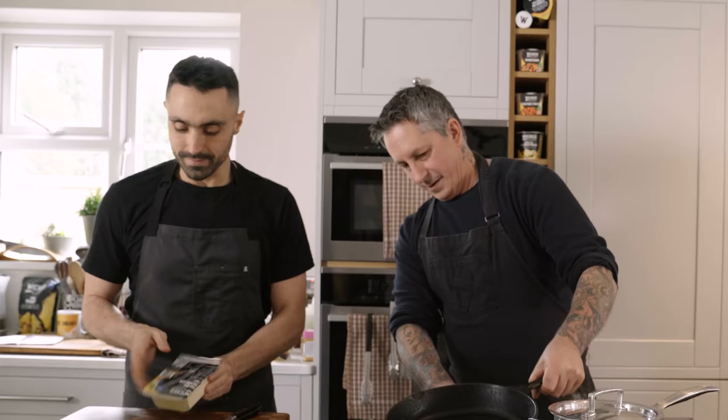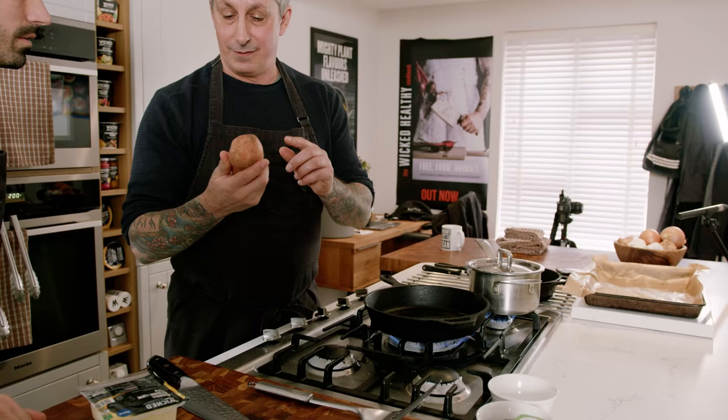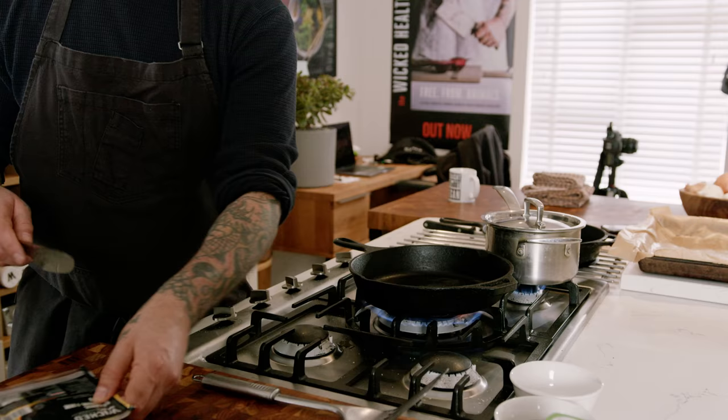What I'm gonna do is get these pans going. I didn't wanna waste our time on video, so I took a sweet potato, peeled it, chopped it into chunks, and now I'm boiling it. That's gonna be part of the dish. I'll strain it in a second as soon as it's done. I will open this tofu, and we're gonna use the whole block.